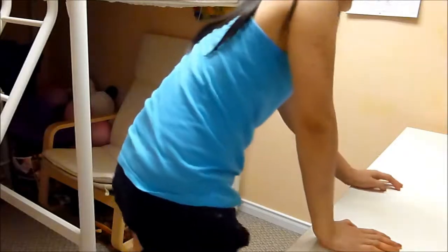Are they toned? Does my butt look nicer now? I'm not doing that again ever. That was a really good workout. I'm done though. No more of that for maybe five years.